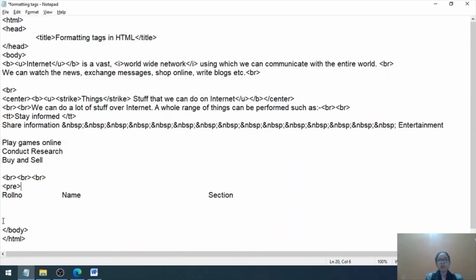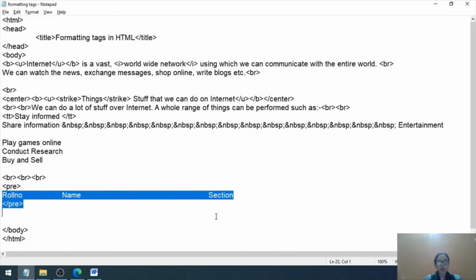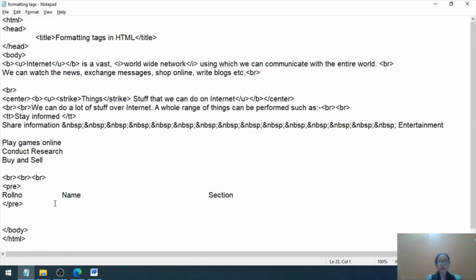Pre means pre-formatted text, so it preserves the formatting of the text which you have written in your notepad, and it will appear just like that on your web page. Now I'm closing my pre tag here. Within this pre tag, I have written roll number, name and section, and it is going to appear just this way with equal amounts of space on our web page.